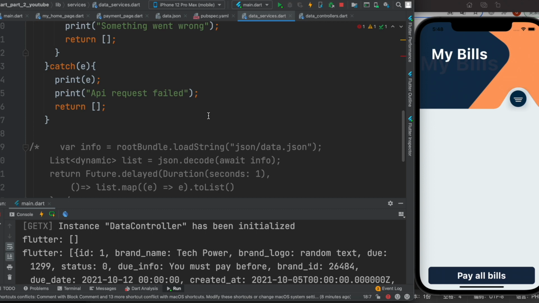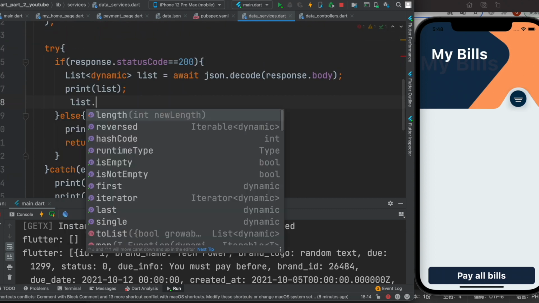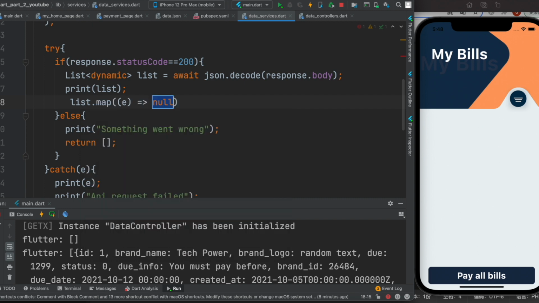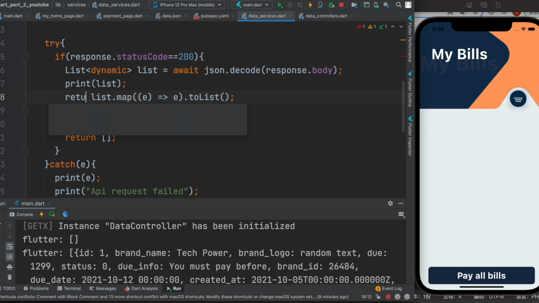Okay, all right, so now let's go ahead and do it. So we do list dot map, that's what we saw early. So we'll map all the data and turn it to a list. Once again, if you have a map, you go through them one by one, so it's not really like a list anymore. So you force it to be a list once you write like this. And this is what you want to return.